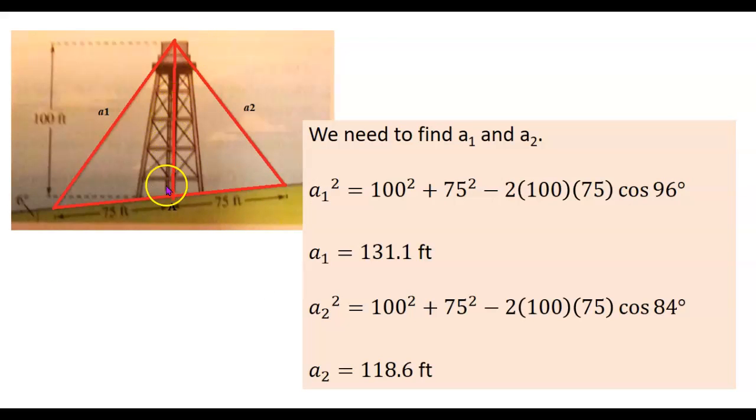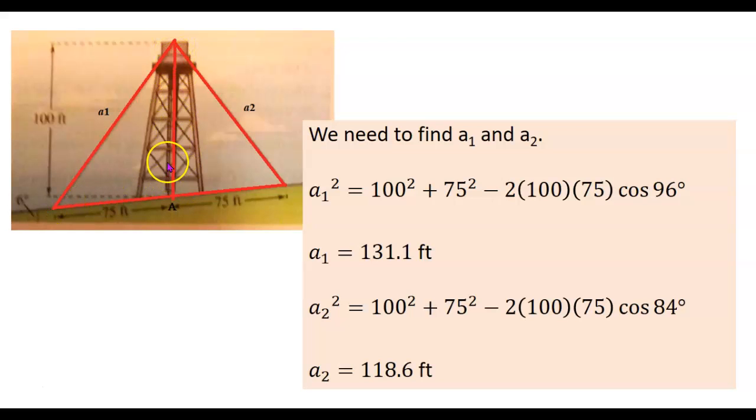So here's our picture, and I've made it real clear where our triangles are. What we're trying to find is the length of this guy wire over here. That's what I've got labeled A1. And this one over here is A2. And then I drew in some triangles. So there's 2 triangles, 3 in all, but we'll work with the 2 smaller ones. So the one on the left, this side is 100 feet. And this side is 75 feet.